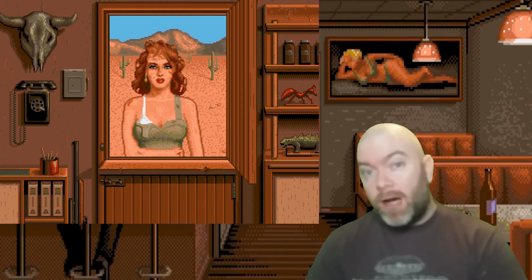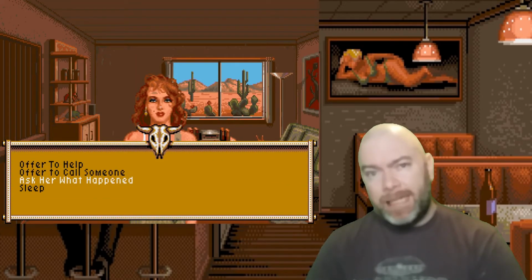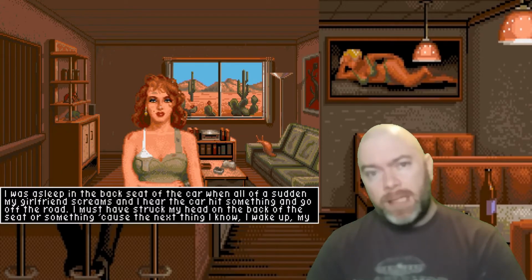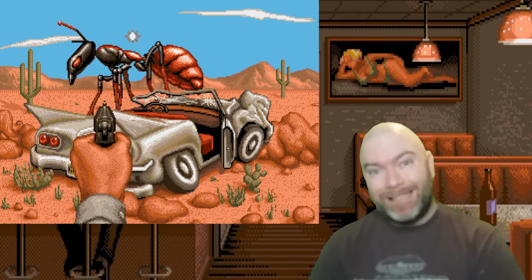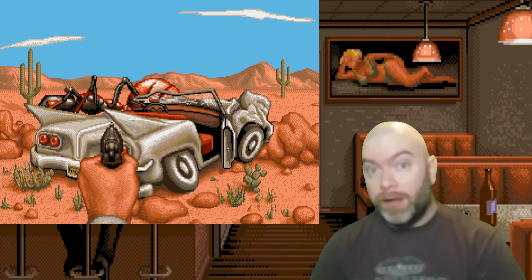Jackie Monroe's car is forced off the road, and her friend is missing. Conveniently, this happens right near where you live, so you head out to the car and investigate. And the result? Giant ant. You'll be seeing a lot of giant ants. You'll be shooting a lot of giant ants.